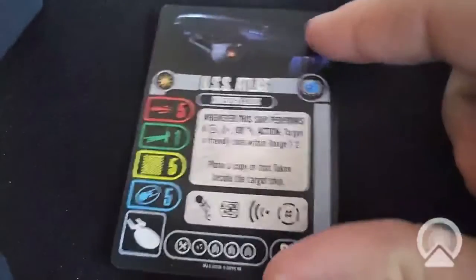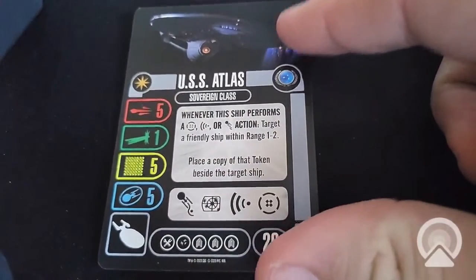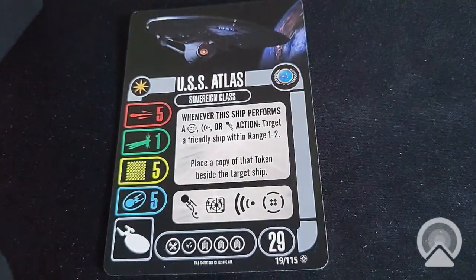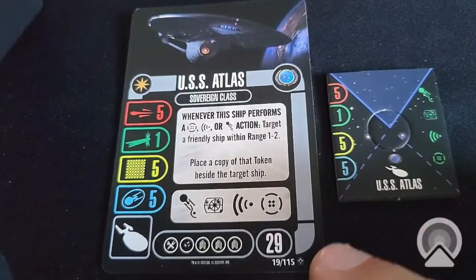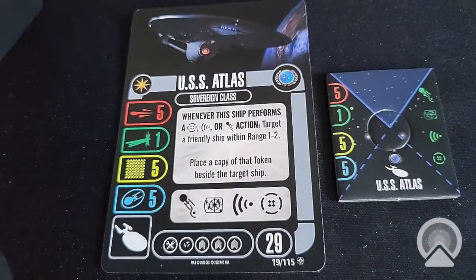Alright, the last ship in this pack is going to be the USS Atlas, which is a Sovereign class. And I know some of you guys might be saying, hey, wait a second, there's never an Atlas on screen. And that's technically true. There was never a USS Atlas on screen. It is a beta canon ship. The USS Atlas was under the command of one Captain Morgan Bateson. You may recognize him from the time loop episode from TNG.